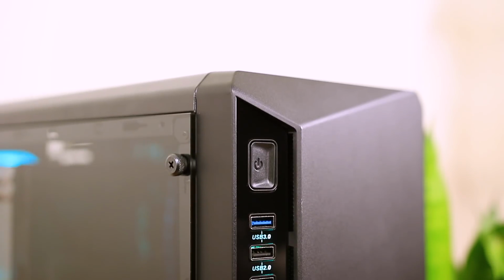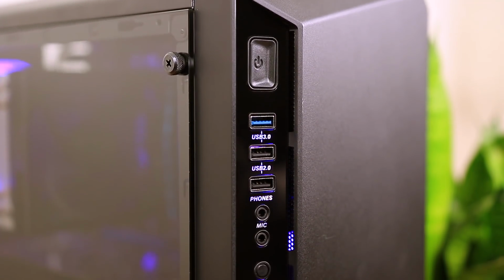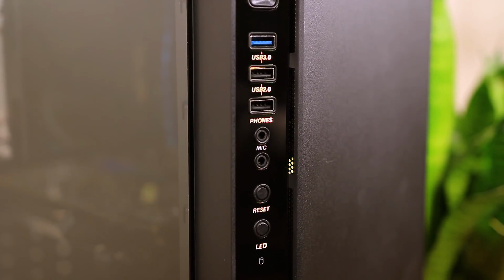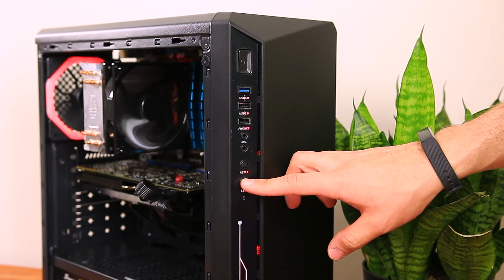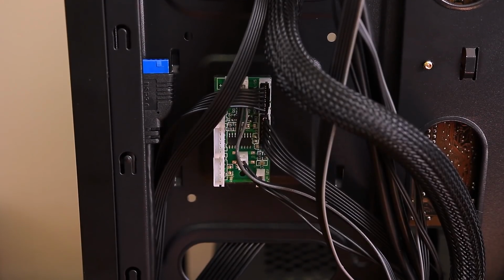The front I/O is rocking a power button with a satisfying click, 1 USB 3.0 and 2 USB 2.0 ports, an audio out, microphone out, a reset button, and an LED button. This LED button controls both the front I/O backlighting as well as the RGB fans, which are all connected to a small circuit board mounted on the back of the case.